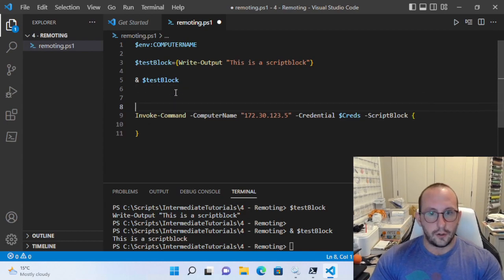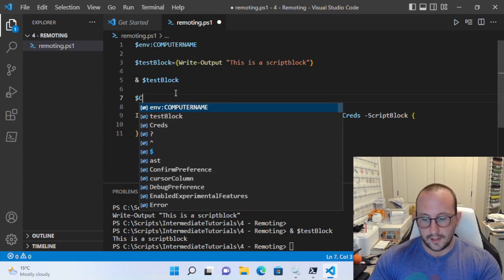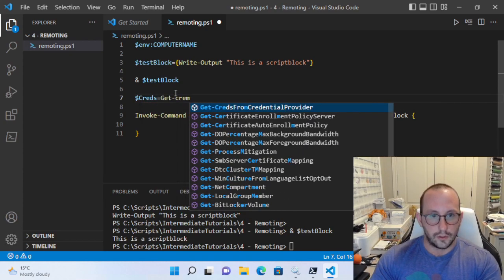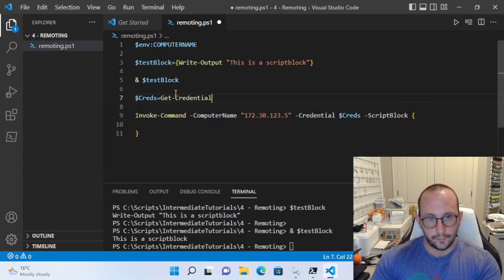So the first thing we need to do, right above this, is create a variable called creds, and we're going to make that equal to Get-Credential. Now, again, if you're already on a domain computer, you might not need to pass in credentials if the credentials of the current user have the rights to access that remote server or remote computer.